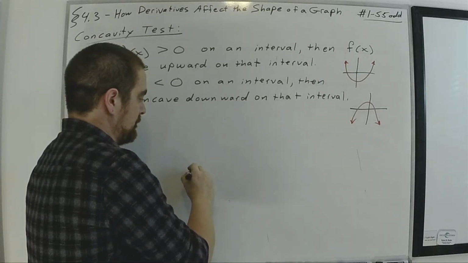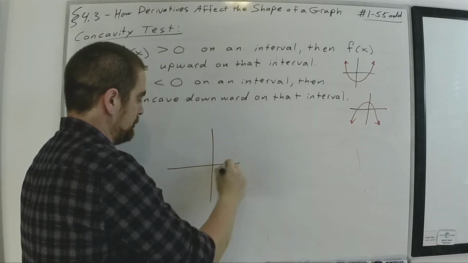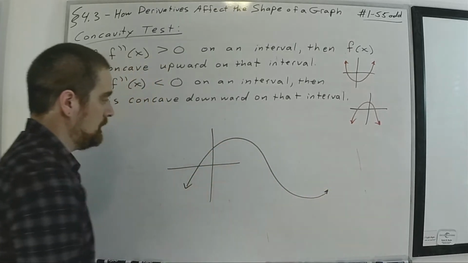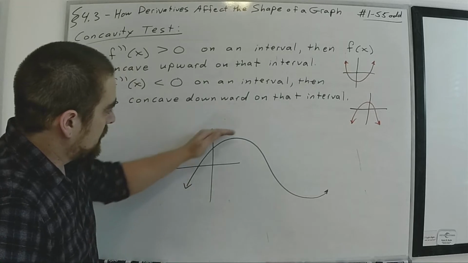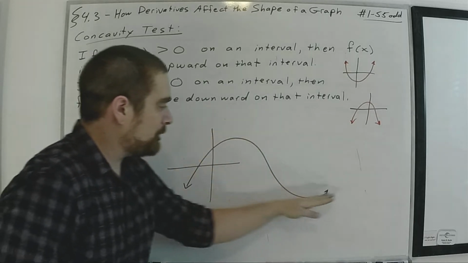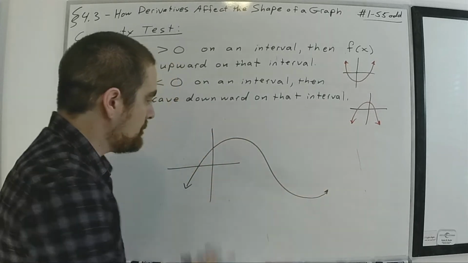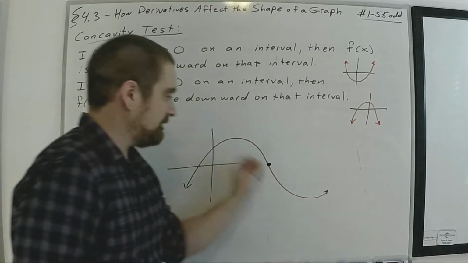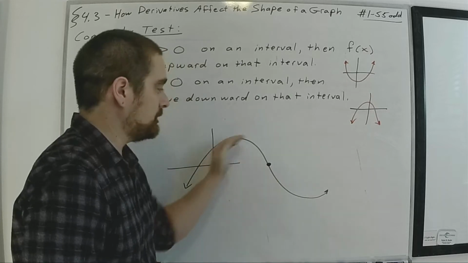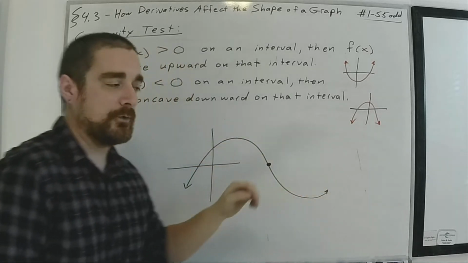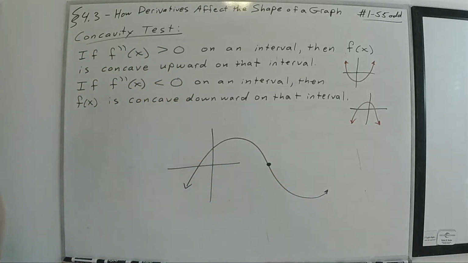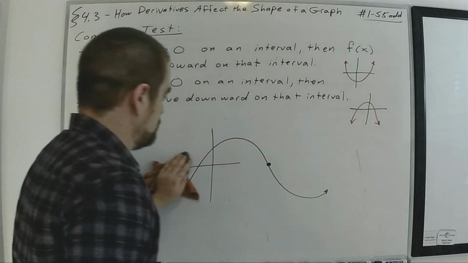If we look at a function and we graph that function, you can see there's downward concavity over on this side, there's upward concavity over on this side. There must be some point in here where that function specifically changes concavity from concave downward to concave upward. There's got to be that tipping point where it changes, right? And that's the idea, is to find that point. And that's what the second derivative is useful for.